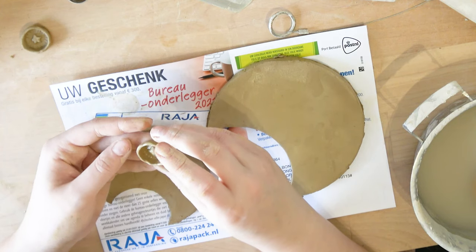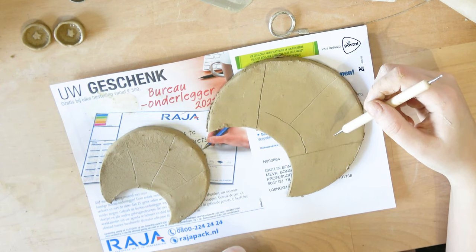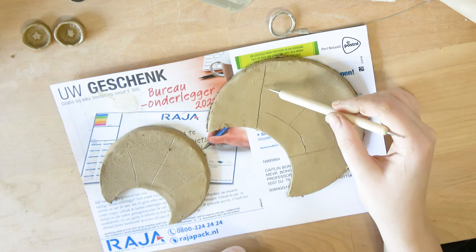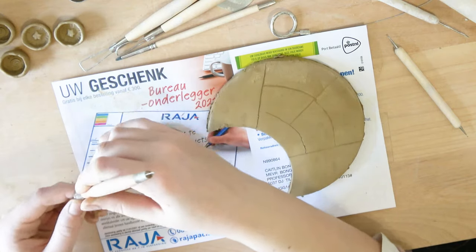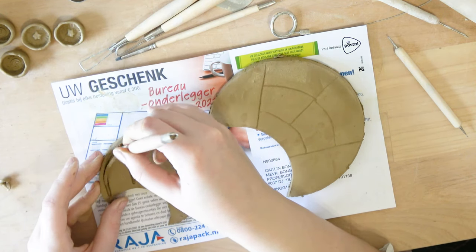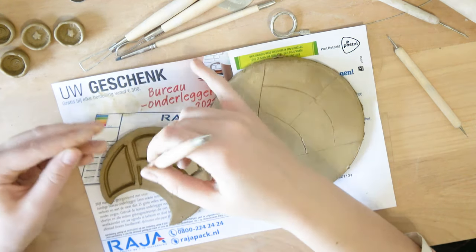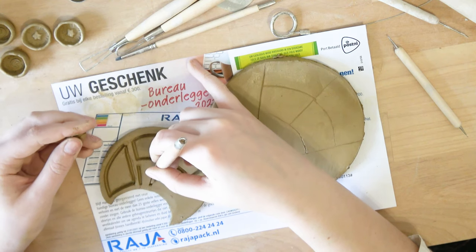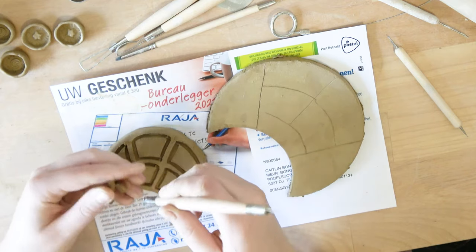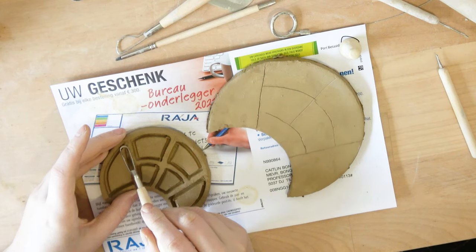I'm also working on some palettes that you guys requested. Last shop update the palettes went really well, and some of you who have shopped from me earlier asked if some designs were going to return in the next shop update. So I'm working through all the requests, and after that I'm going to explore again for myself and see what I want to create. It's definitely a lot of work to get through all of these, but I'm still really enjoying it — so far, so good.